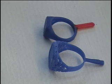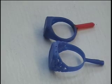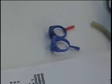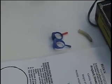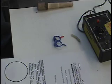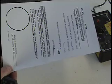Now, the next step of this, and the final step of the spruing process, is I need to get a casting sheet, and I also need to get a weight. Here's what the casting sheet looks like. And this needs to be filled in correctly, and this is going to help track your invested flask throughout the processing stages.